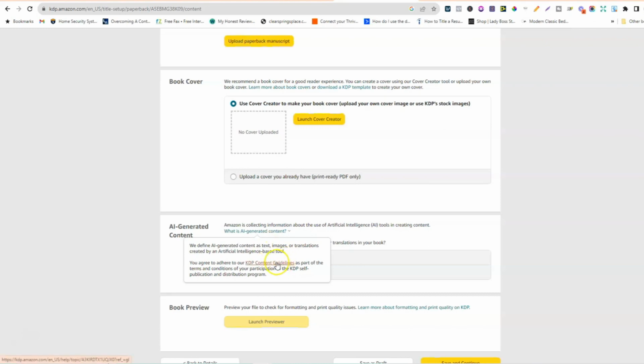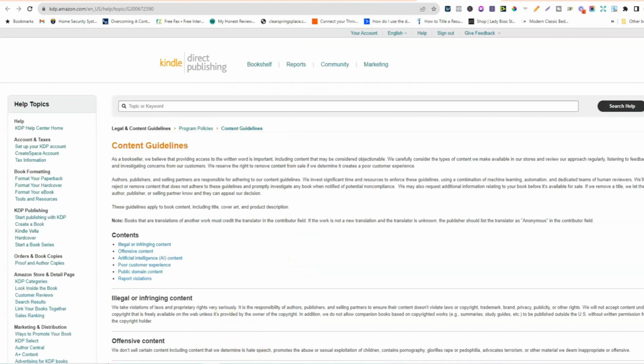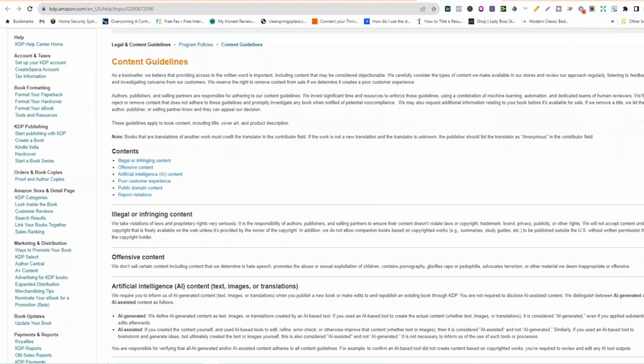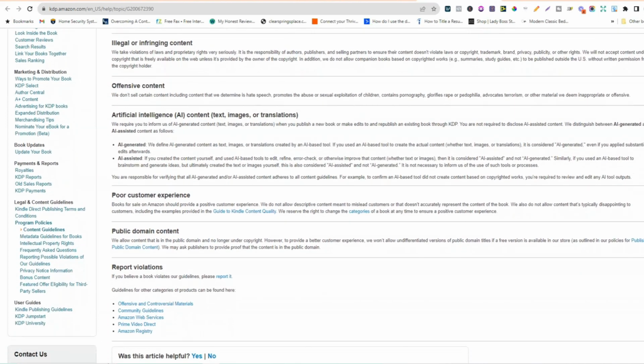And so if you click on the KDP content guidelines, it's going to take you over to this page where they have now added more information over here about this new tab that they've added for artificial intelligence.